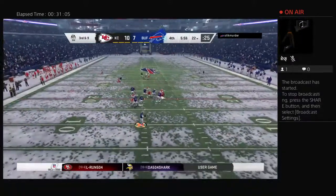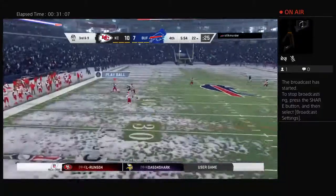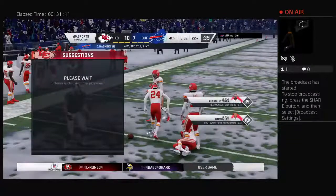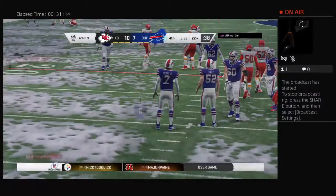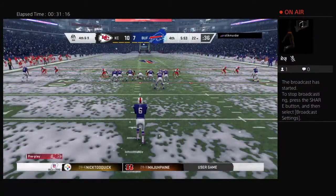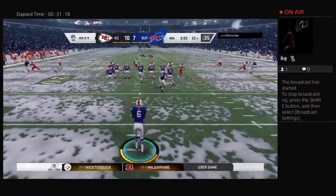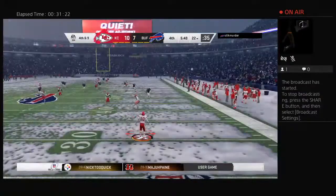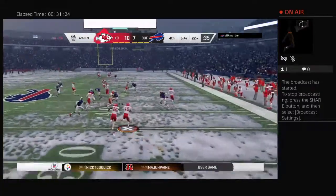Now it's Haskins, and the trend continues here in the fourth like it was in the first, second, and third. He's had nowhere to run. And you're probably thinking to yourself, why do they keep feeding him the football? Well, they trust him first and foremost. They do believe that over time he might actually pop one of these runs. But bottom line is he takes care of the ball well for them, so they'll keep handing it to him.